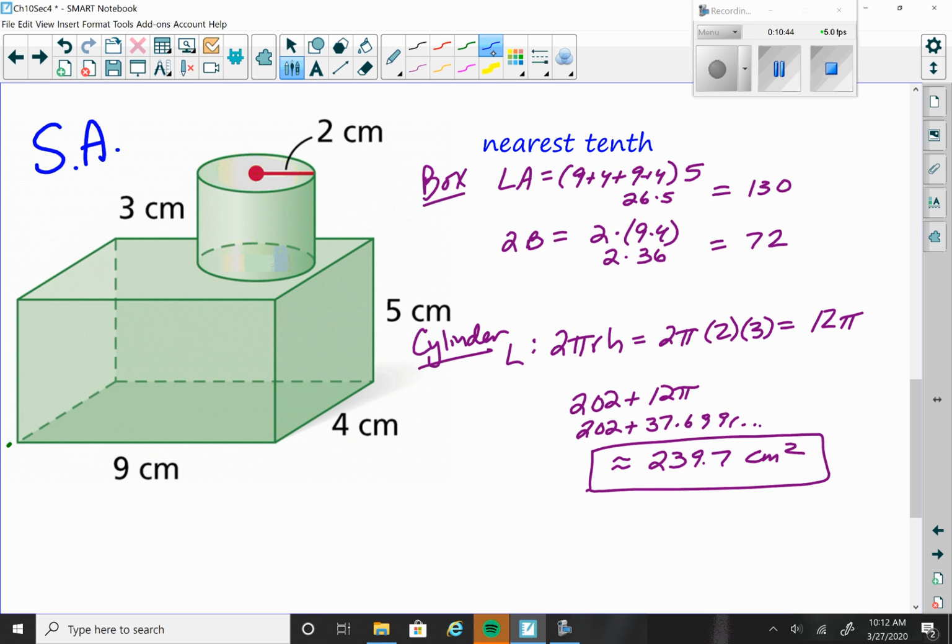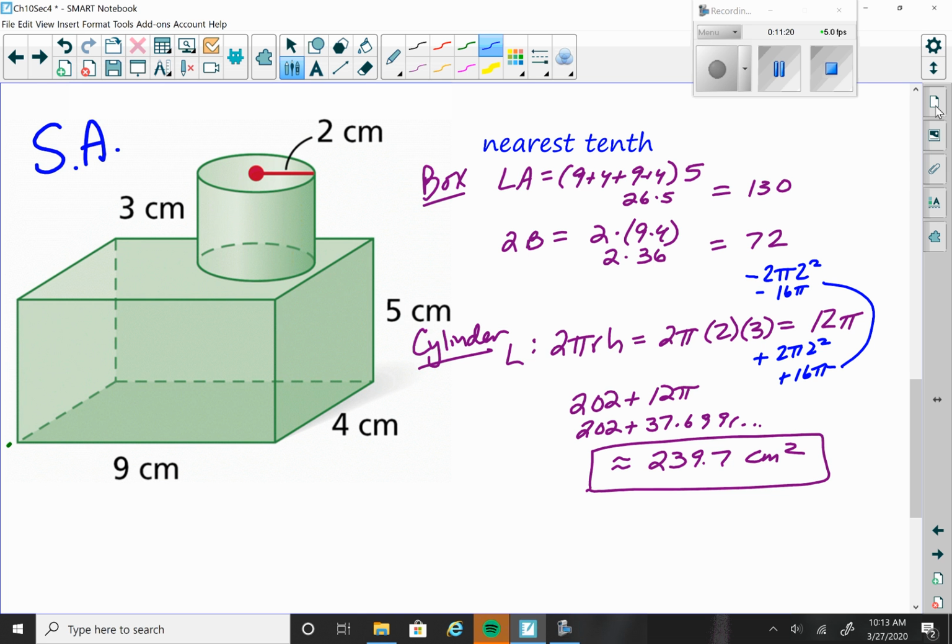So the top of your box, you would have to subtract that circle on top, which would be pi r squared, which would be 16 pi. So you'd be subtracting 16 pi. But then down here with your cylinder, when you add in the top of the cylinder, you'd be adding in pi r squared. So you'd be adding in 16 pi. Again, I realized that these two would just cancel each other out. So I just didn't write them down. But it might make more sense to you to include that or write that down. Okay, so again, your total surface area, 239.7. If you need to, pause it and look this over.